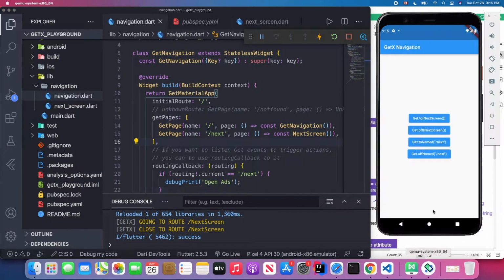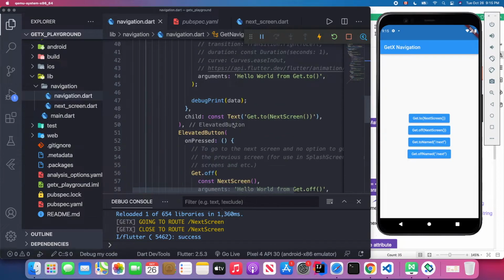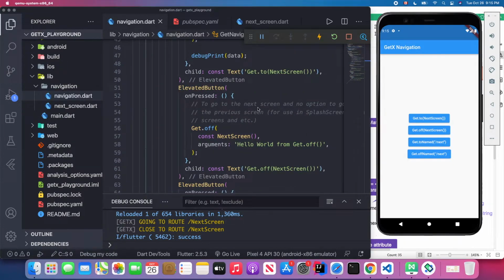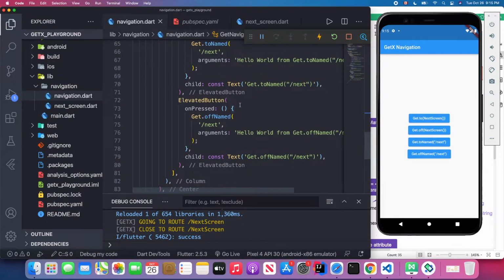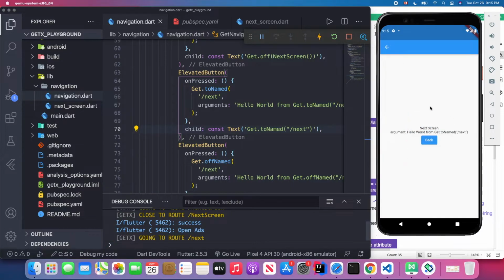So for example, when I click this Get.toNamed to the next screen, I will navigate to the next screen. You'll see here we're using Get.toNamed, so we go to the next route, and we also have an option to go back to the previous route because we're using this Get.to, right?